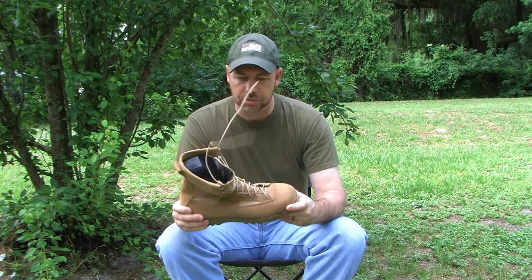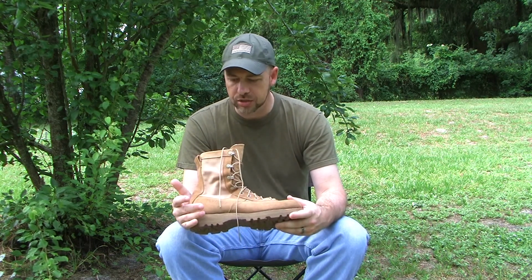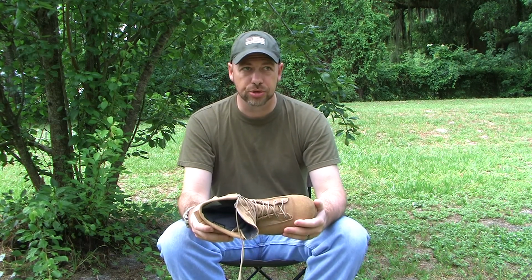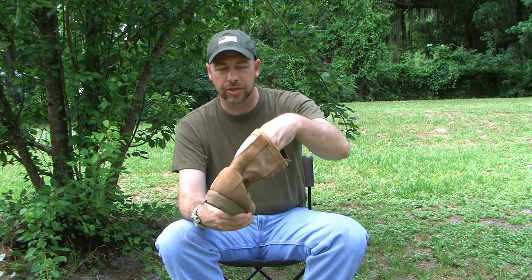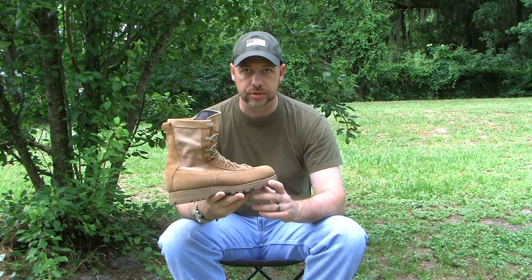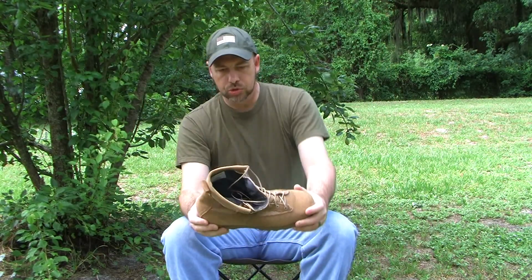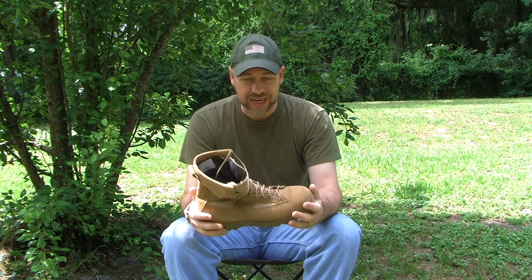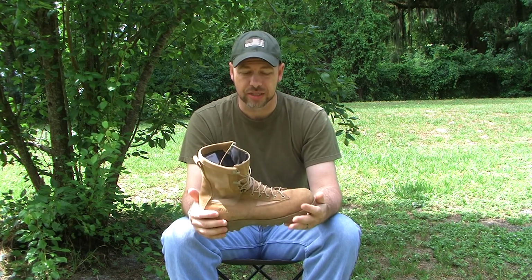Now I fully expect that these are going to be plenty tough, long-lasting boots. No reason why they shouldn't be. So if you're on a budget and you want a good solid pair of boots, look on eBay. You can find these all over. Like I said, there's about 3 or 4 different companies that make them. These are the Bellevilles. They all pretty much look the same, but there you go. You can get these for anywhere from $50 to probably $70, depending on if you shop around on eBay and whatever. I got these brand new. They weren't used, so you can get brand new ones and not have to break the bank in the process.